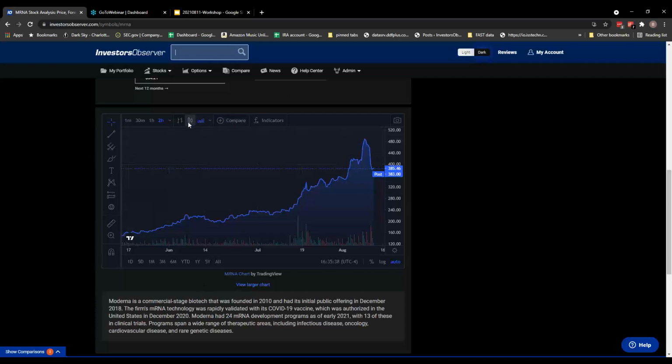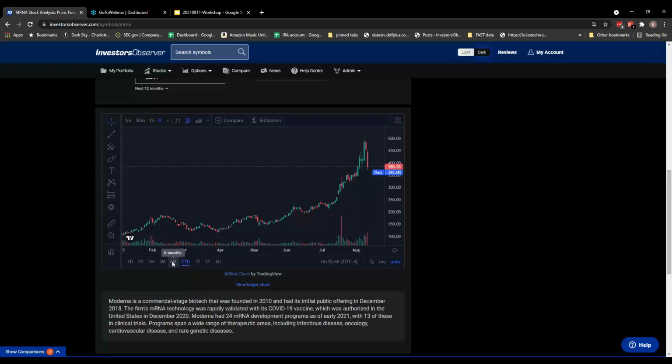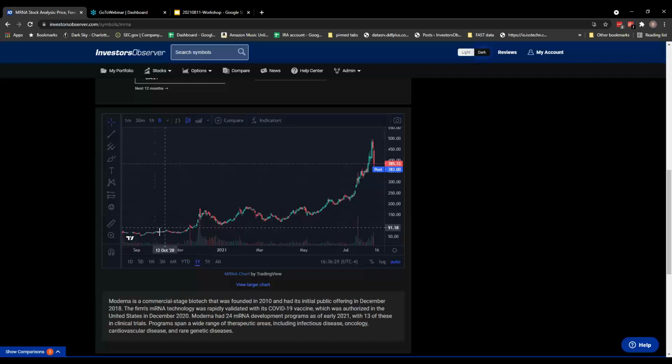All right, so let's put it in candlesticks so we can see the individual days and go out to, say, year to date. So it went from a little over 100 to, it looks like, just short of $500 earlier this week. But again, with the stock at 385, it was below that every day in its history by $20 on the 2nd of August, which is, what, 9 days ago? So almost everybody who owns Moderna stock has a profit on it, and probably a pretty good one. So, this happens. But again, this is what I mean when I talk about a stock going parabolic: it gets steeper and steeper until it's practically going straight up.